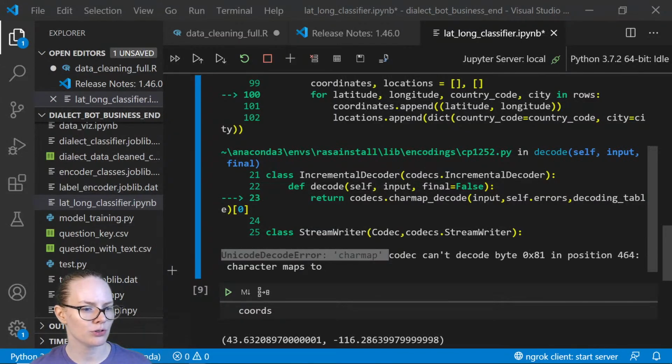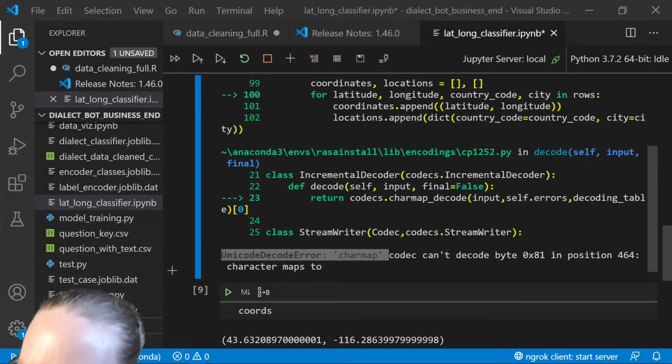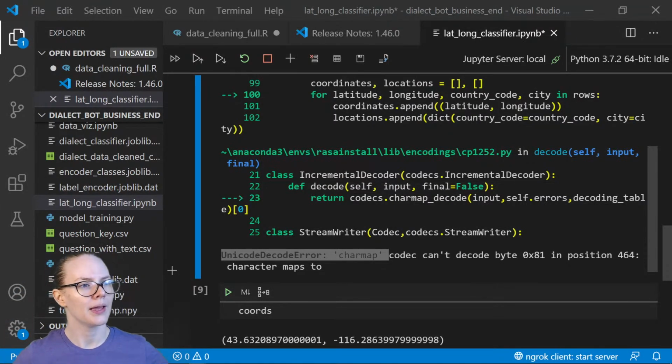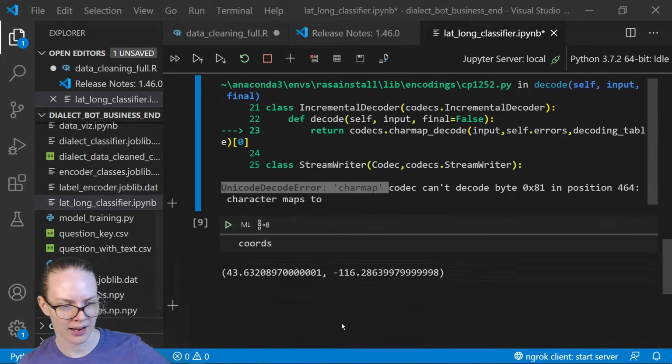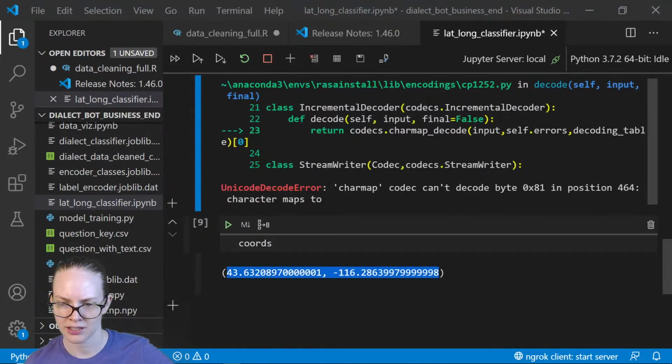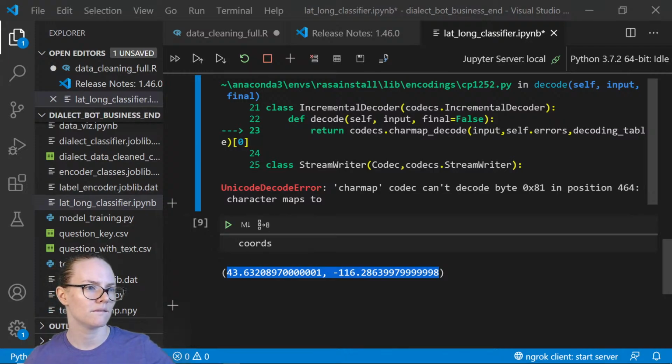Okay, so this type of error usually means something is up with character encoding. Which is a little surprising, because we should have just these guys here. Looks like they're just numbers. So there's no exciting characters in there, which is a little frustrating. Maybe it expects it to be ASCII.